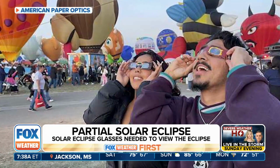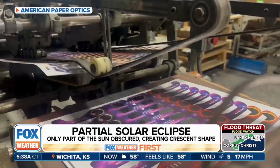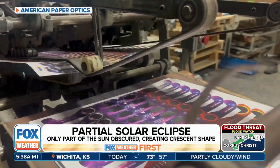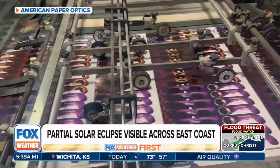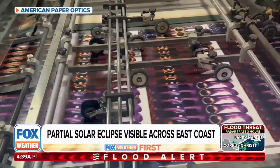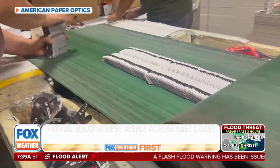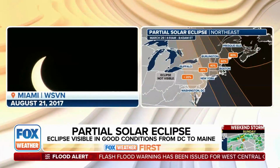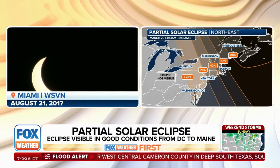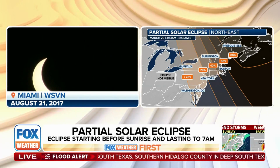How is this different than the solar eclipse that we experienced last year? Yeah, it's a great question. In a total solar eclipse, obviously the moon completely blocks the sun, and so it casts a shadow, creating a period of darkness that's completely dark in that one area. We call it totality. With a partial, it's almost the same, but the moon doesn't completely block the sun. It just almost blocks the sun. So technically they're quite similar, except you're not going to get that moment of totality where you can take off your eclipse glasses. When viewing a partial, always keep your glasses on. There's no time to be able to take them off.